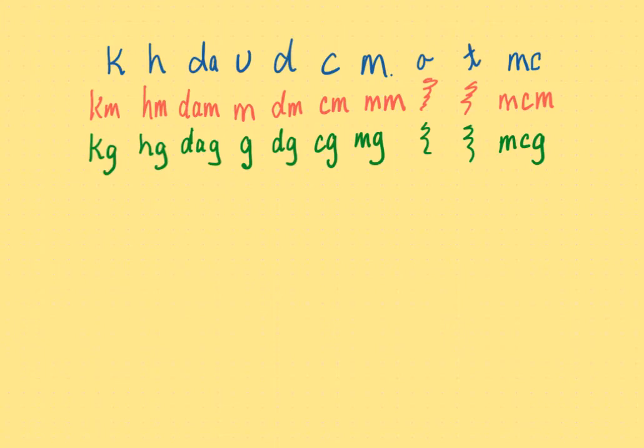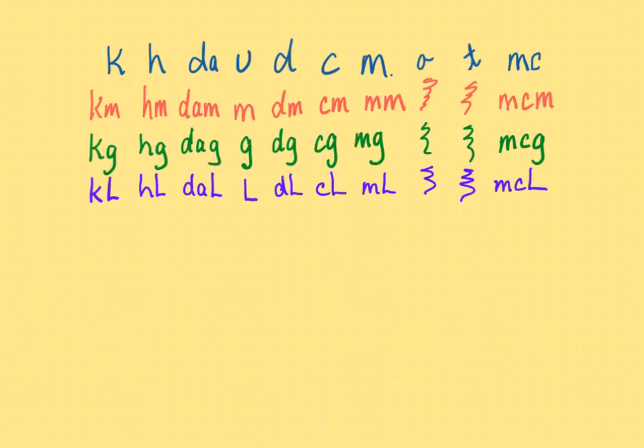And the other basic unit of the metric system is the liter. And people often use a capital L here as opposed to all these lowercase letters we're using so that it does not look like a 1. If you have 1,000 liters, you have a kiloliter. If you have 100 liters, you have a hectoliter. If you have 10 liters, you have a decaliter. If you have a tenth of a liter, you have a deciliter. 1/100th of a liter is a centiliter. 1,000th of a liter is a milliliter. Not going to name those two. And 1/1,000,000th of a liter is a microliter.